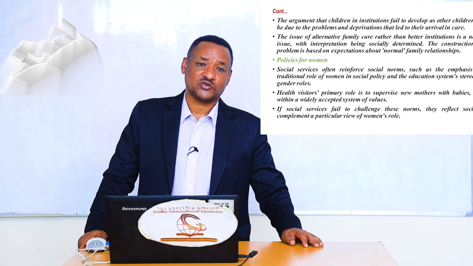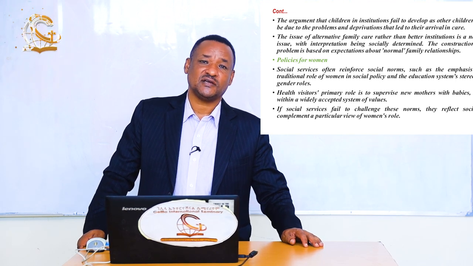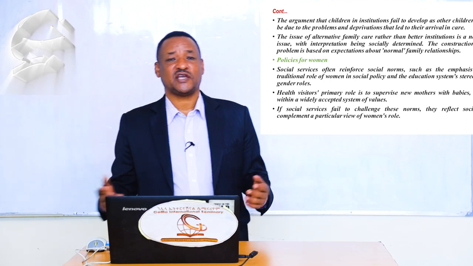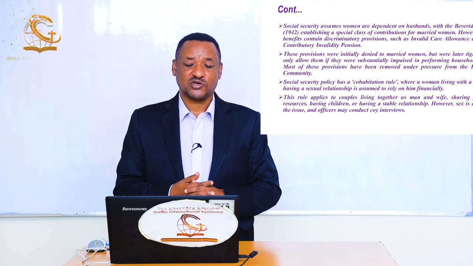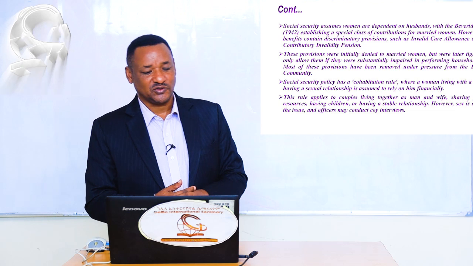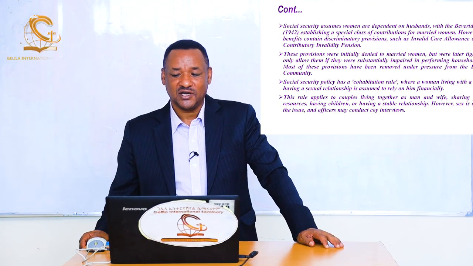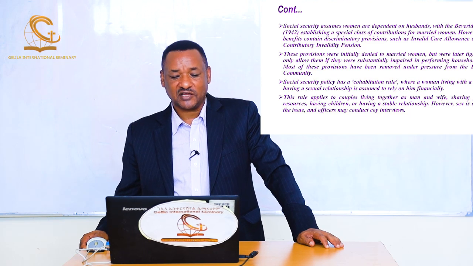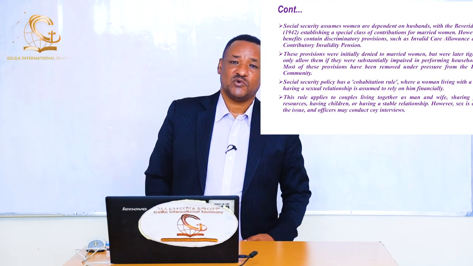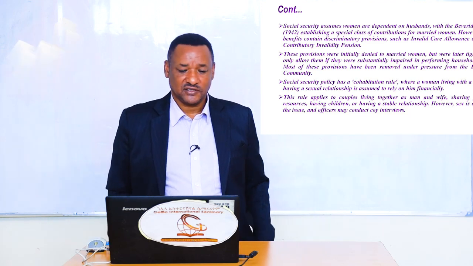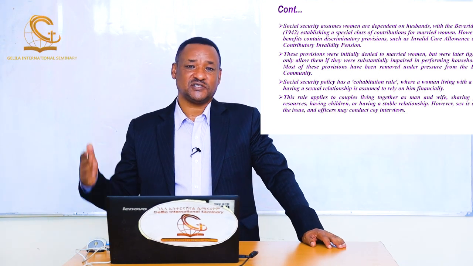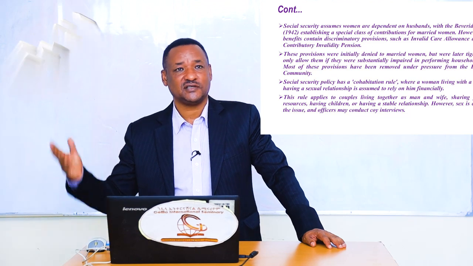Women are very important in the social system, so their contributions should not be forgotten, because many in society assume that social security assumes women are dependent on husbands, with the Beveridge Report of 1942 establishing a special class of contributions for married women. However, some benefits contain discriminatory provisions, such as the invalid care allowance and the non-contributory invalidity pension. So in most societies women are neglected, and their social security is always based on their husband. Those who have no husband and those who have no children are always neglected by the society.